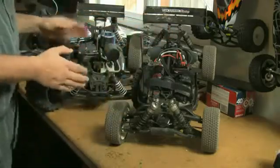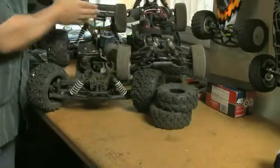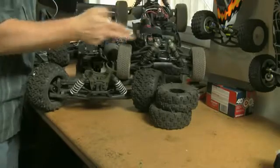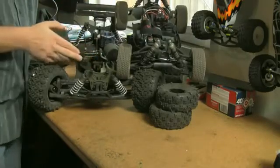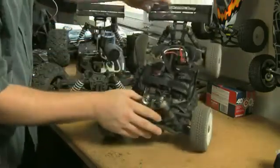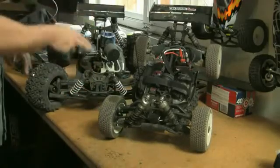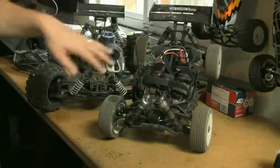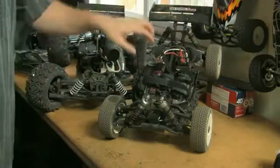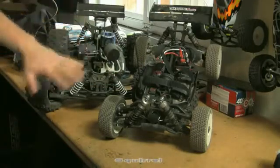Your Truggy, on the other hand, is actually going to be a little bit longer when you compare your towers to towers. For this, the rear tower is lined up, and the Buggy comes in right about here. So it's only a couple millimeters longer, but at the same time, your Truggies are going to be a little bit longer. And layout is going to be the exact same thing: three differentials, front, center, rear. Now if you had a Buggy layout here, everything would be exactly the same. Typically engine on your left, radio trays, all that sort of good stuff. Layout wise, everything is the same.